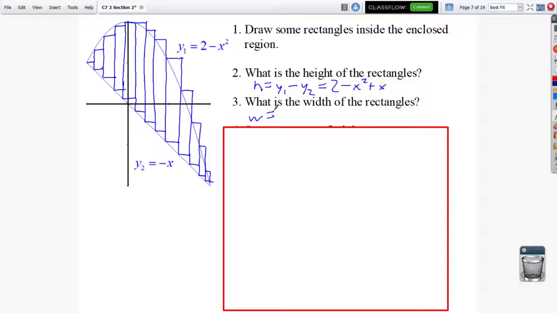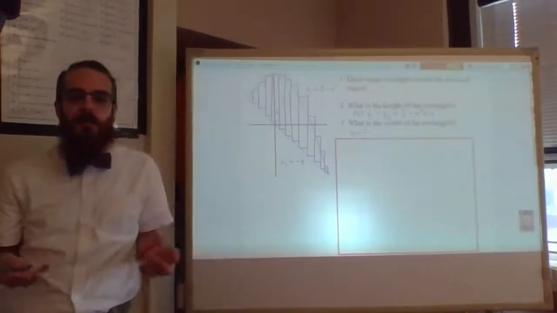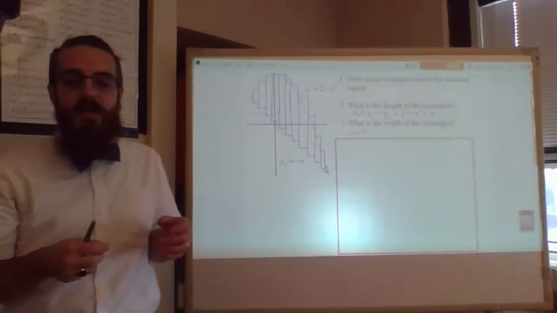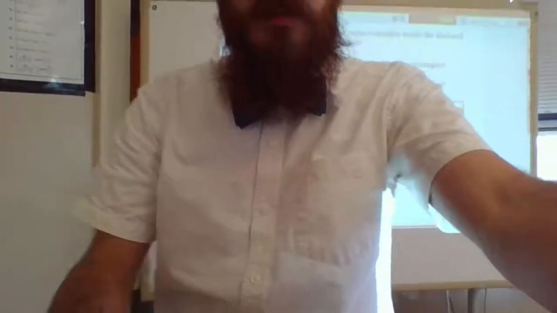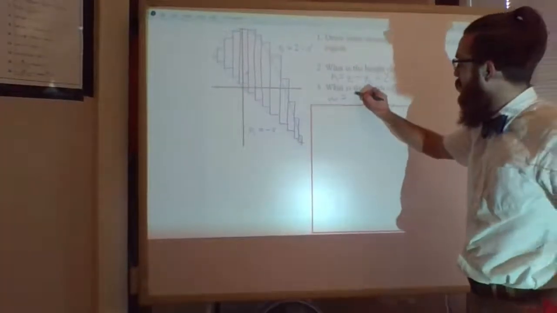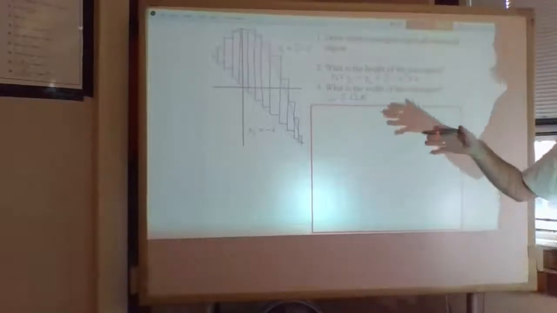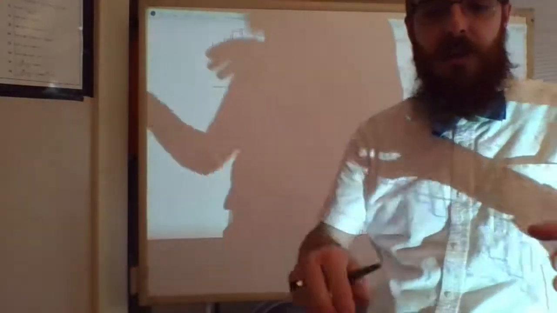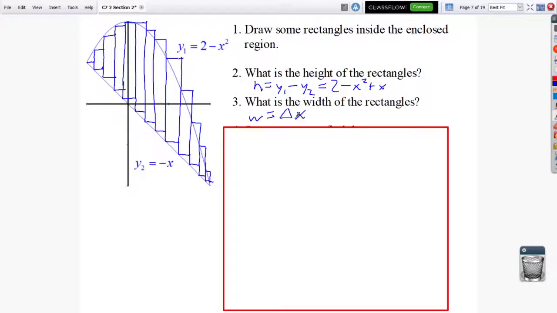So here we know the width of one of these rectangles is just how far we shoot over for each rectangle. Remember, we determined how wide we made our rectangles. It didn't have to be a constant width, but when we talked about our RAMs, we talked about the widths of our rectangles being the change in x. Let me zoom this up here a little bit. So the change in x, we'll call the width our delta x. Now delta x isn't going to relate back to the function, because the functions are determined by heights.